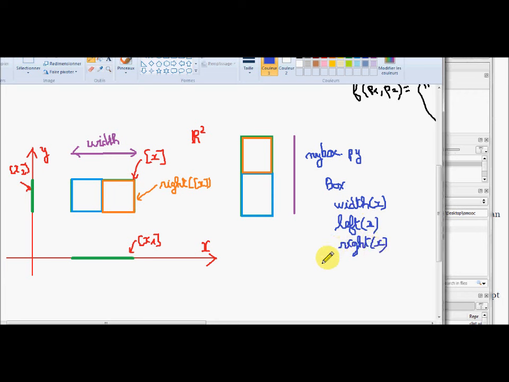And to do this, I will also have to implement inside my interval.py. So why do I have to do this? Because the box is a Cartesian product of two intervals, and to compute the width or to compute the right or the left of a box, I will have to do the same on its interval components.